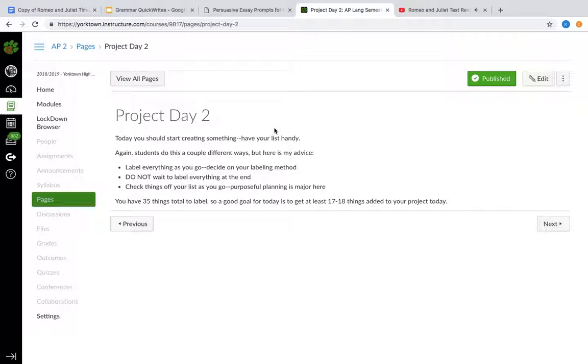It is really tricky if you wait on the labeling until the end. Some students like to go slow, label, and explain the devices as they go. Others like to label things and then they assume they'll go back and finish the labeling when they get done. Do remember that you do have to explain the devices, you have to explain the modes as you use them, and you have to explain the fallacies. You do not need to explain the tone word if you're just using it in a sentence.